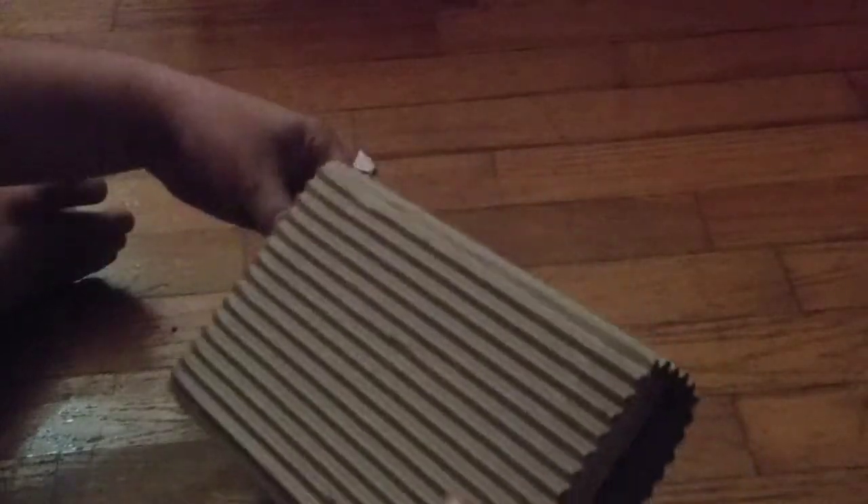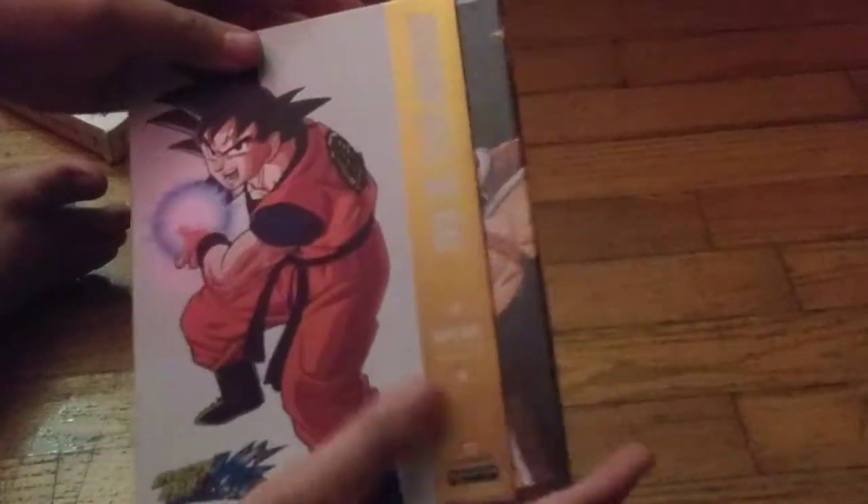It's also a very thick package! Let's see if we can get it open. I found a lot on eBay, and not only does it contain the next part that I needed — Dragon Ball Z Kai Part 3 and 4 — but it also contained Dragon Ball Z Kai Part 1 on DVD!